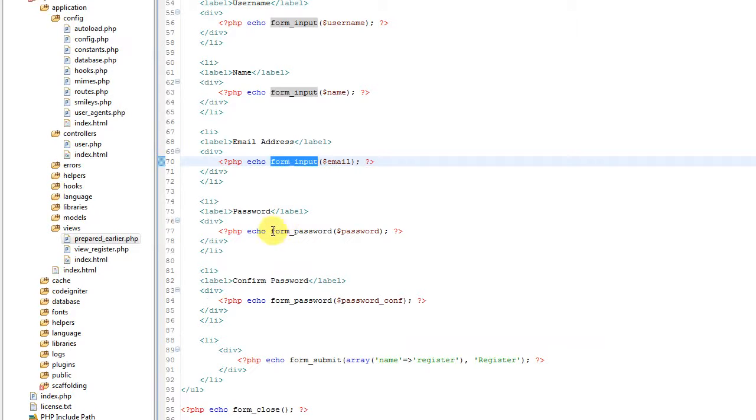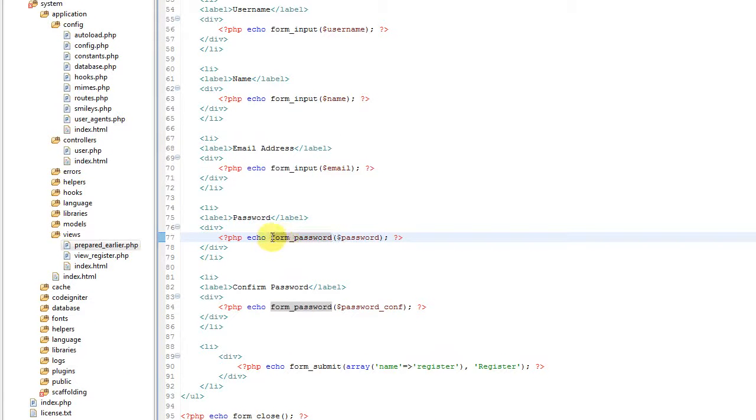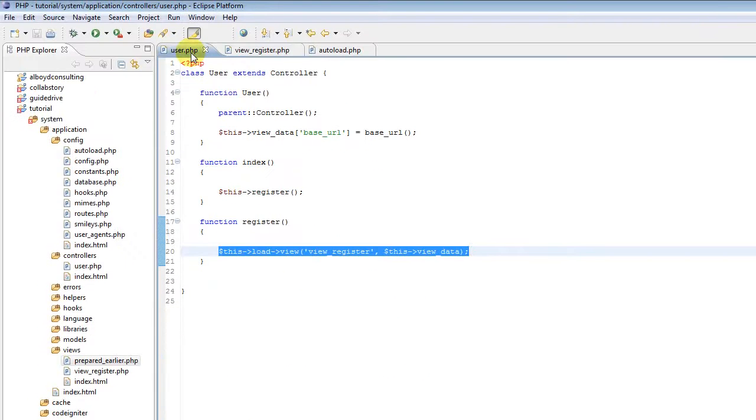And what we do for password, exactly the same parameters passed to us, just the array values that we have created above, but we just call a function called form_password, which just makes it a password field. So that is that.